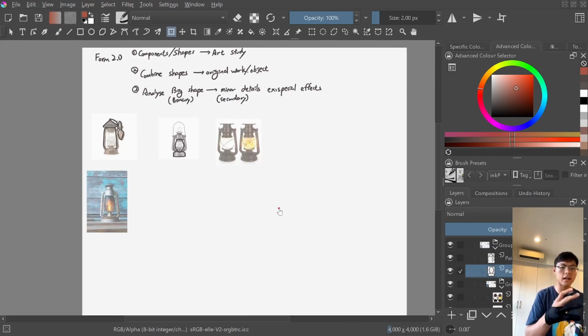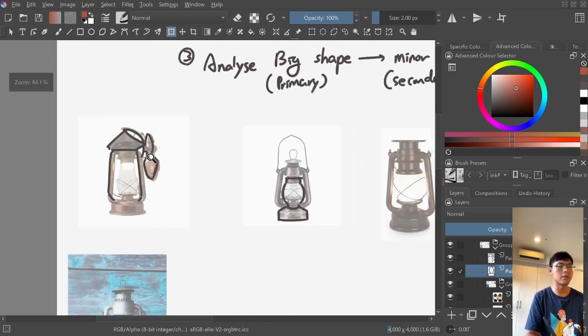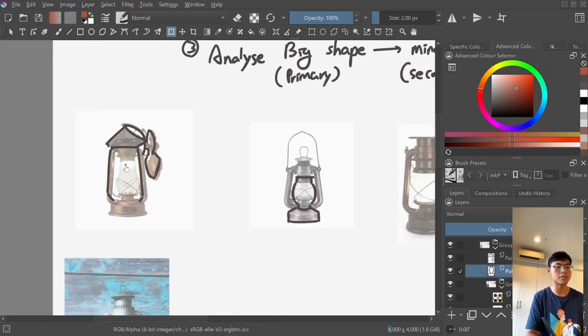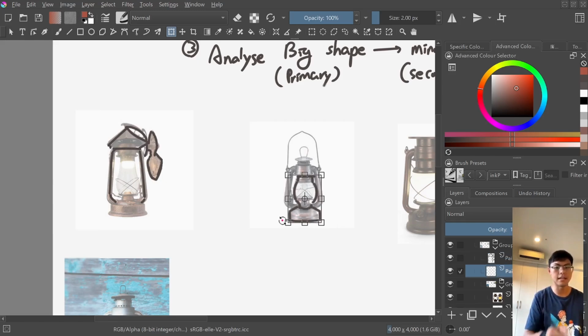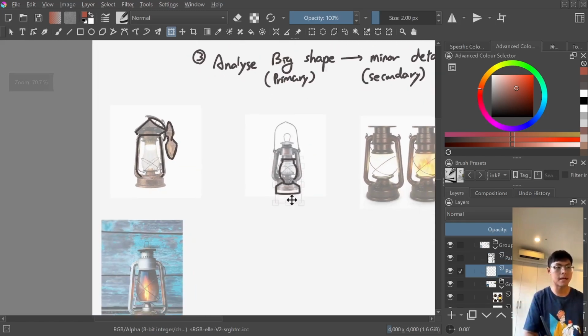And just to add one final point about combined shapes and original artwork: let's say you want to learn how to draw a lamp. With Foam Capturing 2.0, you know that you can split the lamp into different components. So you drew this part on the top, and you drew this part at the bottom in another lamp. You could combine them together.